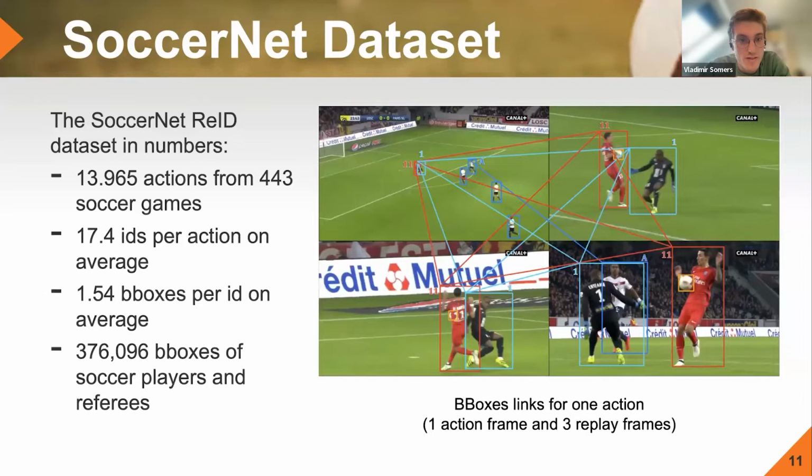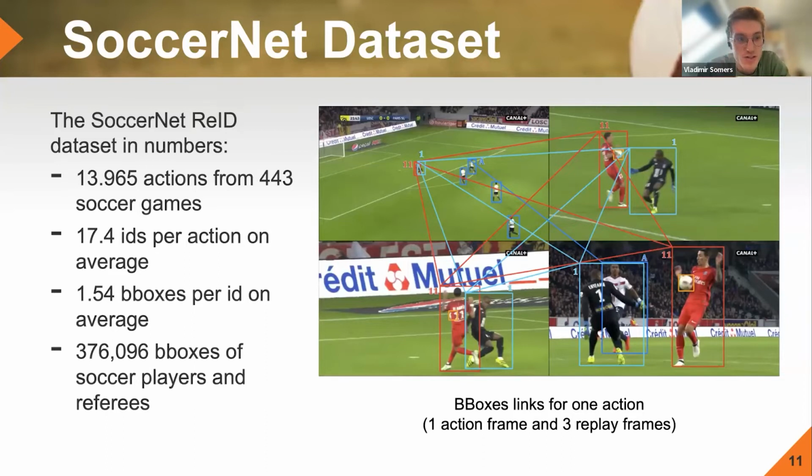The process that I described just before, we repeated it for all the 14,000 actions. And these 14,000 actions come from 443 soccer games.